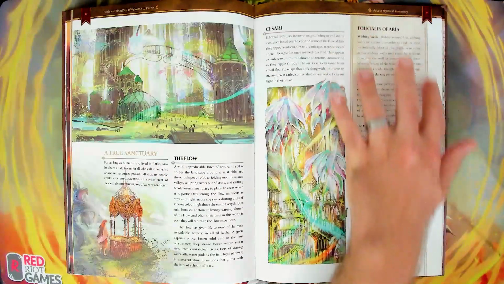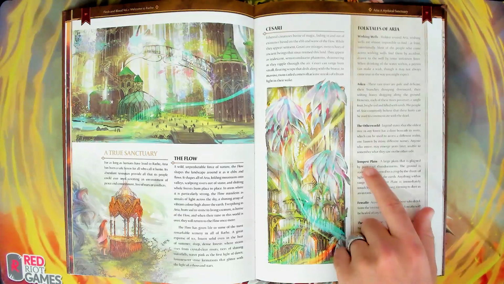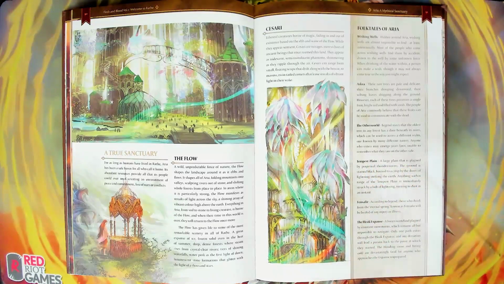This section on the folk tales of Aria has got some interesting things. One of the most interesting that jumps out to me is this Tempest Plain. It's a large plain that is plagued by perpetual thunderstorms. The ground is stained black, burned to a crisp by the sheets of lightning striking the earth. Anything within range of the Tempest Plain is immediately struck by a bolt of lightning, which is just funny, turning to dust in an instant.